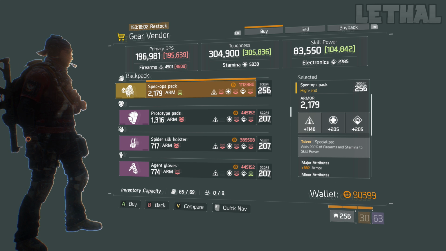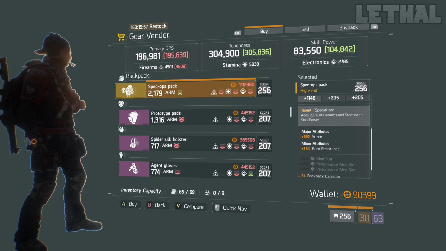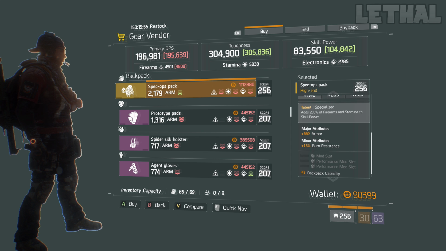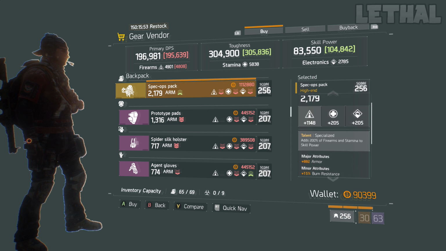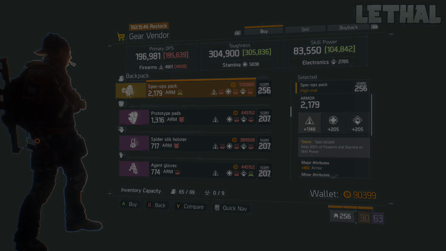It comes with a major attribute of armor and also burn resistance, which in my opinion, you can reroll firearms and try to get a little bit higher because it is only 1148, so you can do that or do whatever you want with the backpack, but once again, this one is located in the Madison Stand safe house.